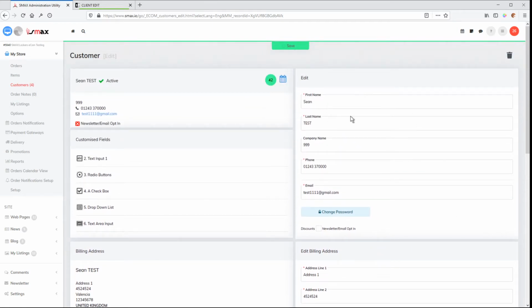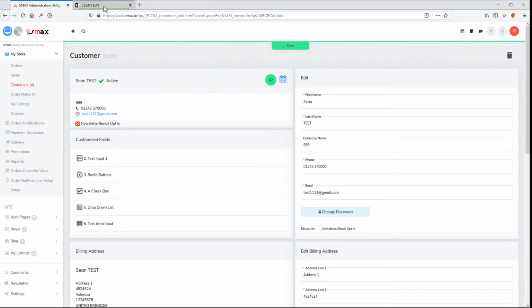It doesn't include name and company. It could be something really unique. It's difficult to imagine the scenarios because so many businesses are so different. But Smack's e-commerce has the facility for you to have your own fields for the customer.